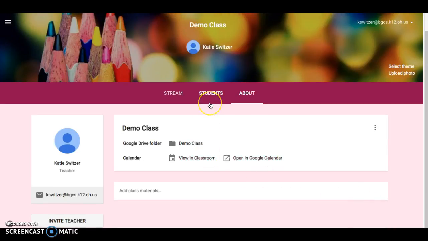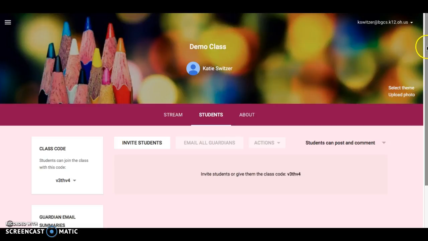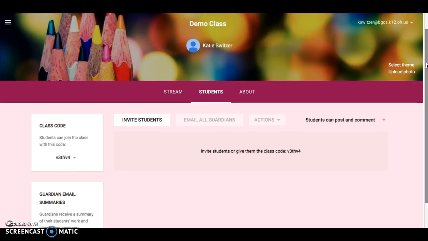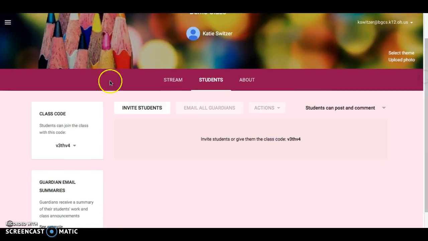And then the next thing you want to do is go to the Students tab right here. And the first thing you want to do before you even do anything on this page is make sure that you have your students' Google accounts in your contacts in your Gmail. If you don't, then this part of what I'm going to talk about will not really apply. I do not have my students' Google accounts in because I prefer to use the second method that I'll teach you in a second. But if you do, you want to go to Invite Students, and this will automatically hook up to your Google Contacts.